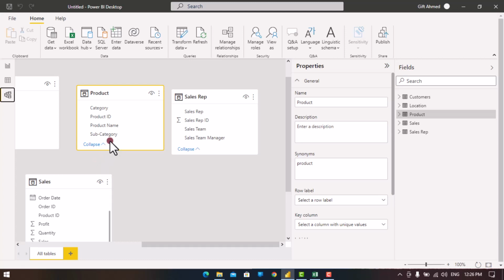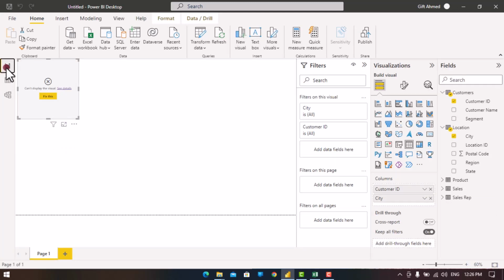A customer had more than one ID, the product had more than one ID, and the sales reps had multiple IDs. All these were the challenges we faced that stopped us from modeling it. Today we'll be solving that in this class.